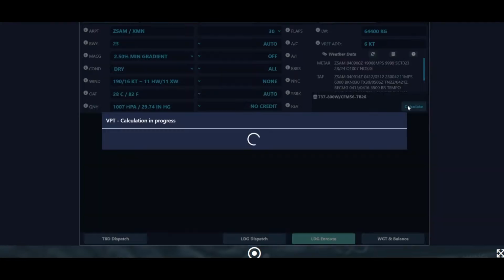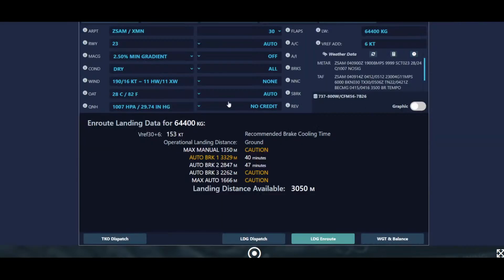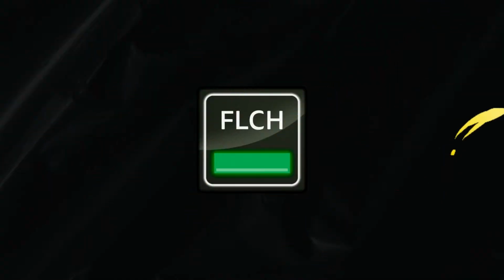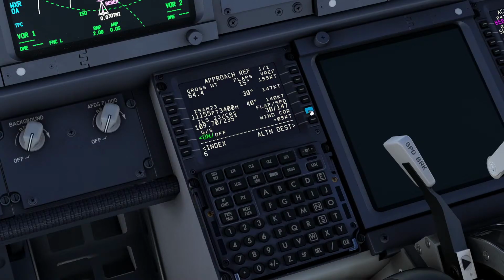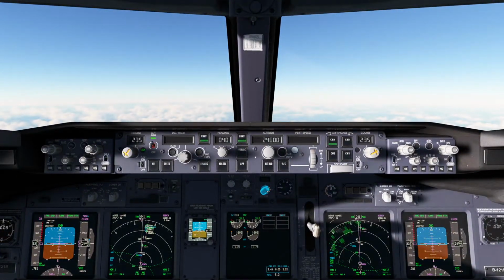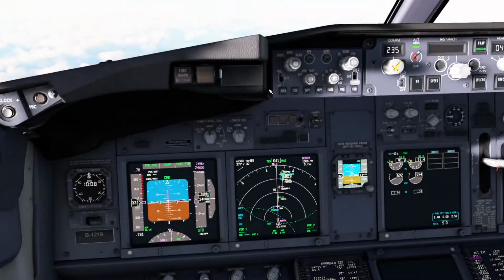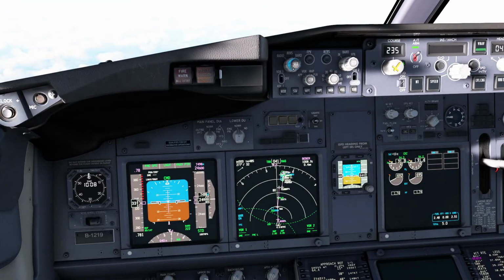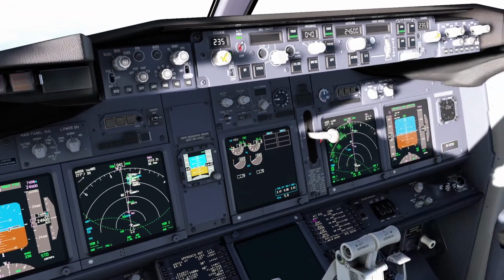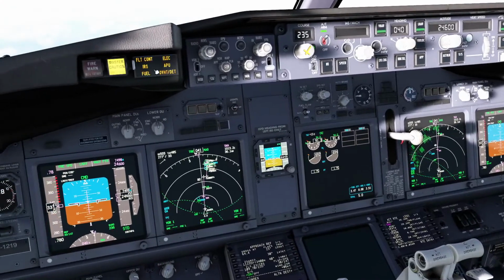Okay, and we can calculate like this, because we have more than 10 knots headwind. So yeah, still Alpha 3, brake 3 is enough. So wind 6, auto brake 3 going to be the auto brake today, and the minimums are 236 on both sides. So we are pretty much ready. Let's take the recall.